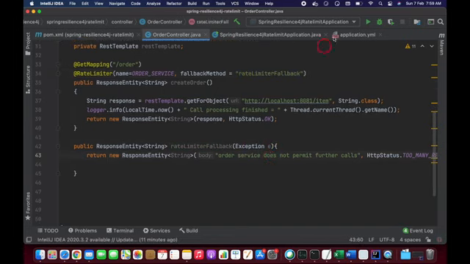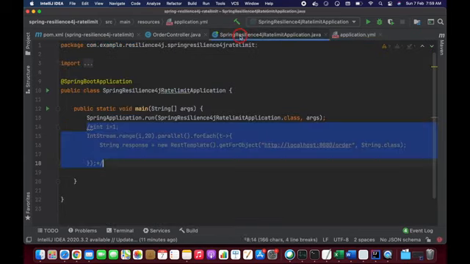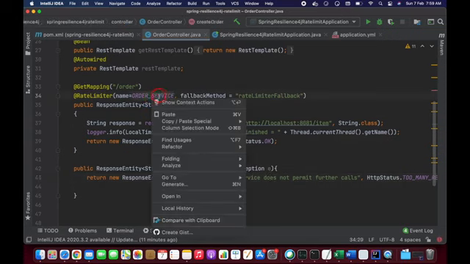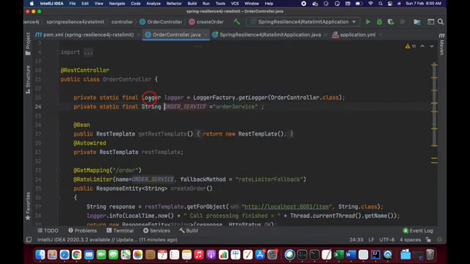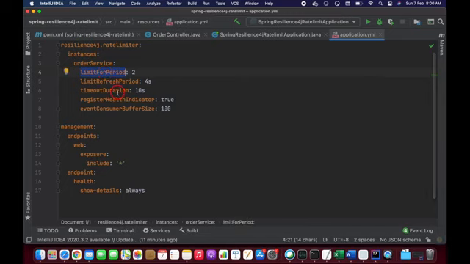So coming to the application.yaml file, here we need to provide the Resilience4j rate limiter configurations. This order service name should match your order service name. After that, we have provided the limit for period and limit refresh period. Within these 4 seconds, it's going to allow only 2 calls through that wrapper.